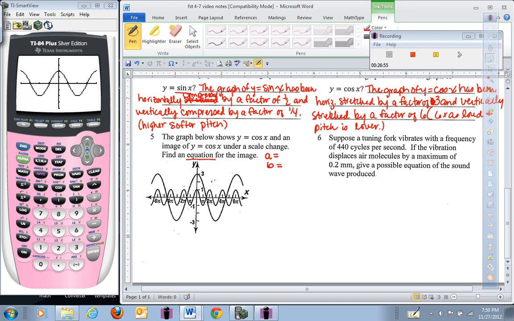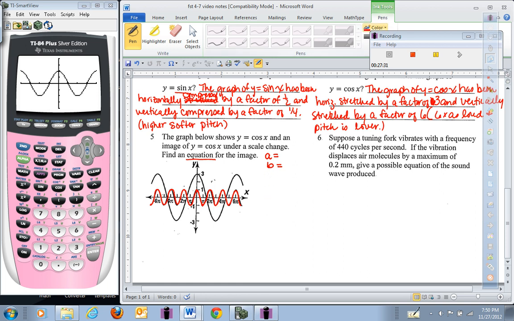So first we have to figure out which one's the parent function. All right, the parent function. So let me take this blue, and I'll go over the parent function for you here. The parent function goes up to 1, and, oh, I didn't do blue, I did red. Up to 1 and down to -1, so this one is the parent function. Okay? If we can figure that out, that we're talking about this one being the parent function. Because the parent function would have an amplitude of 1, the b value would be 1, and the period would be 2 pi.